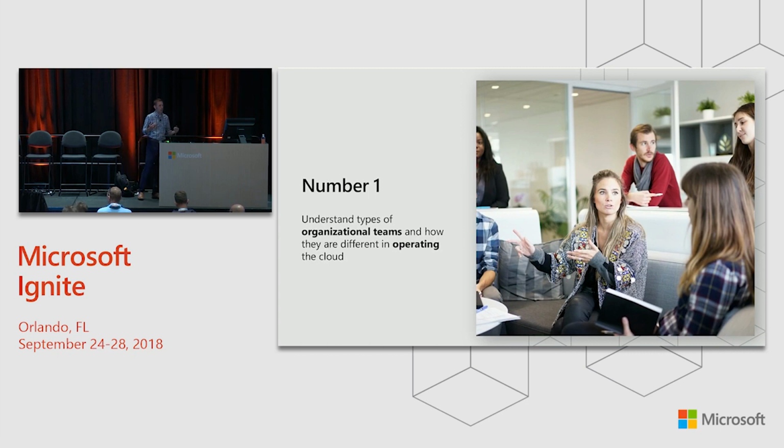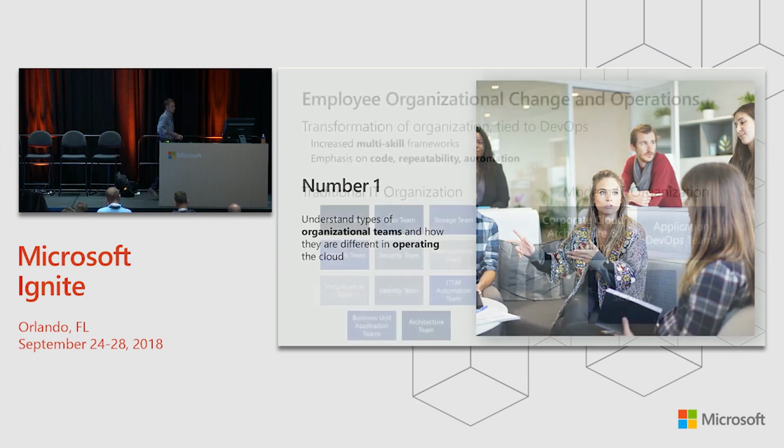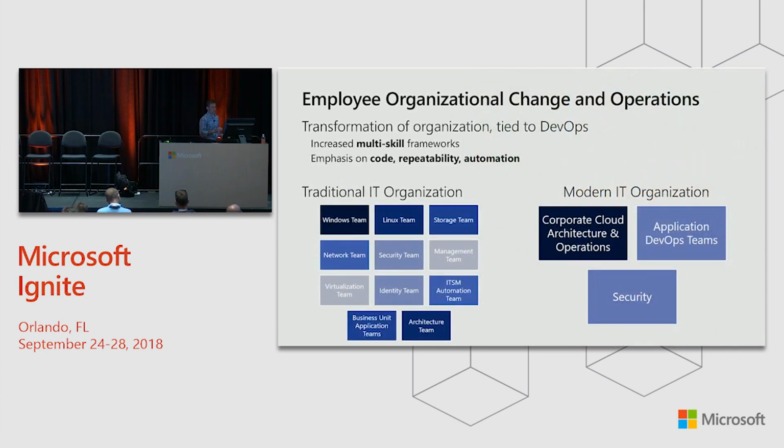Number one is to understand how types of organizational teams are different in the fact that they operate in the cloud. This is about how your organization changes as you move into cloud operations. An operationalization of the on-premise environment was typified by a variety of separate teams. So this is something I showed yesterday.